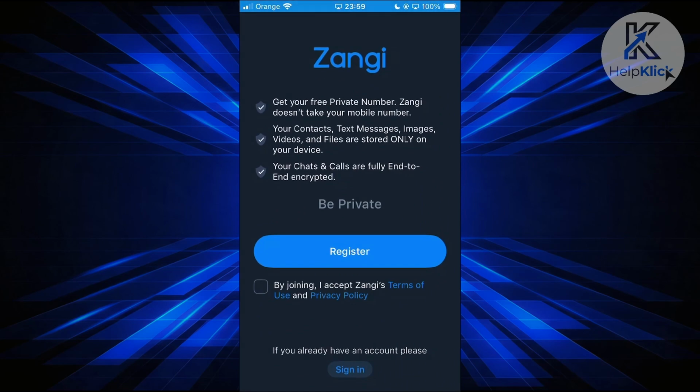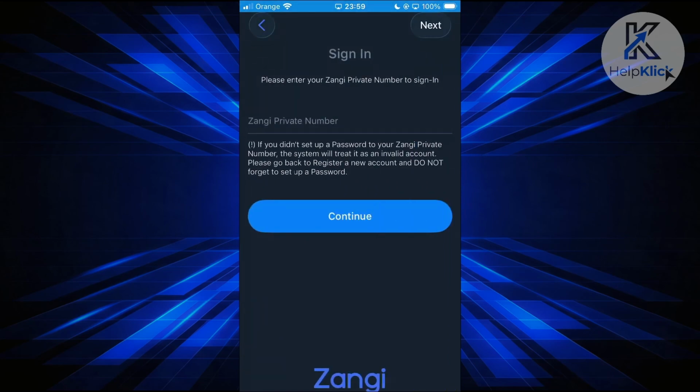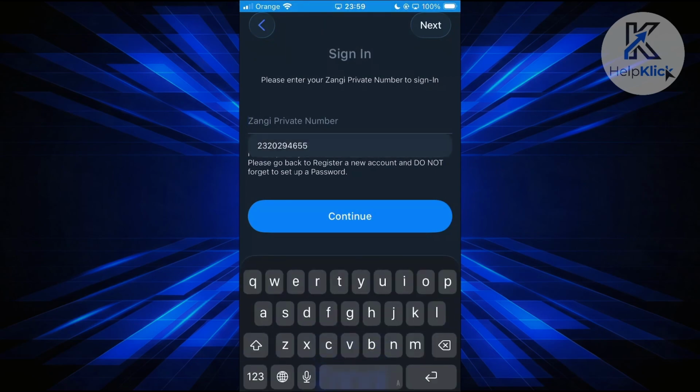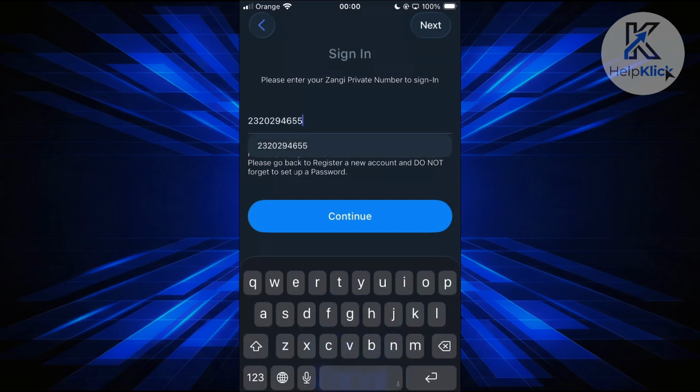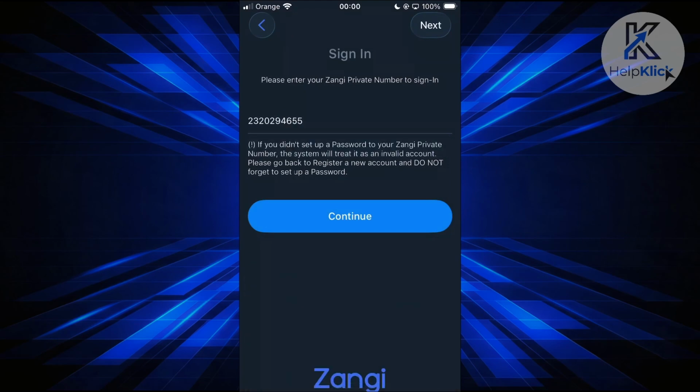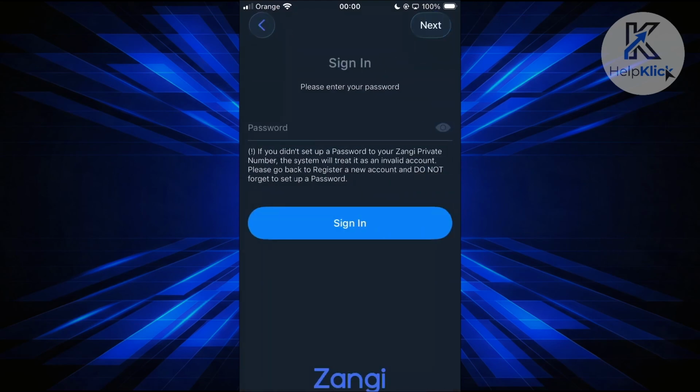So as you can see now, you would like to sign in to your account, but you forgot, as an example, your number. So what can you do? As I said, without the number that you have, normally you will not be able to do it. So the number, even if you forgot it, as you can see, it's saved here for me because I didn't delete history once I signed out. If you deleted history, it will be very tricky.